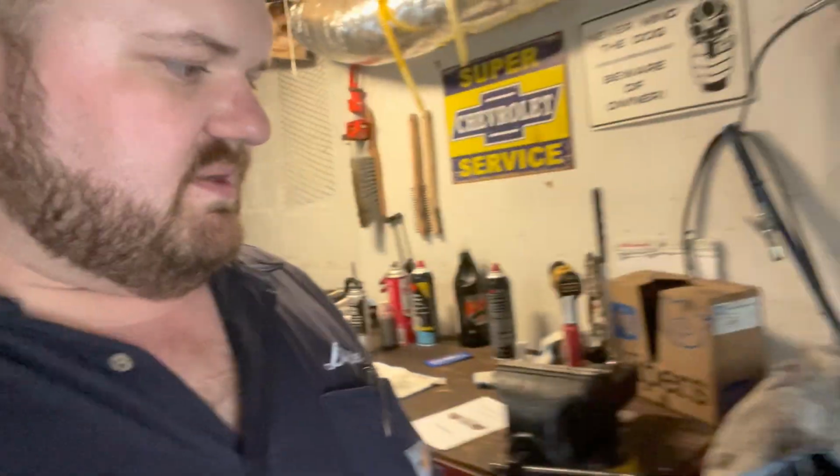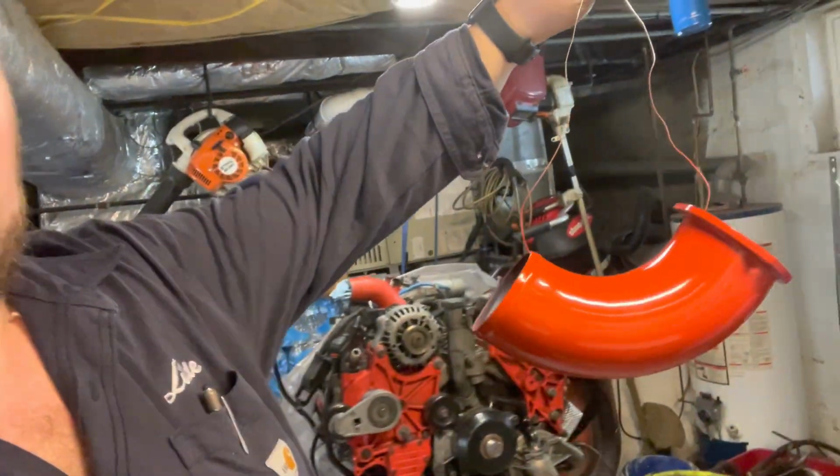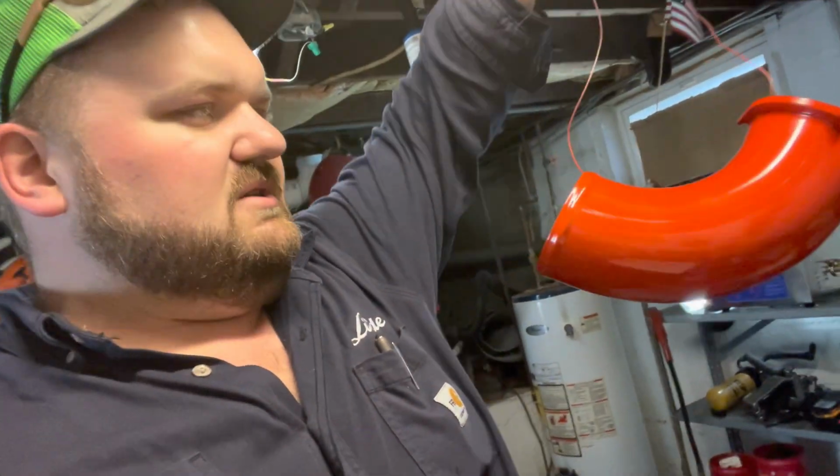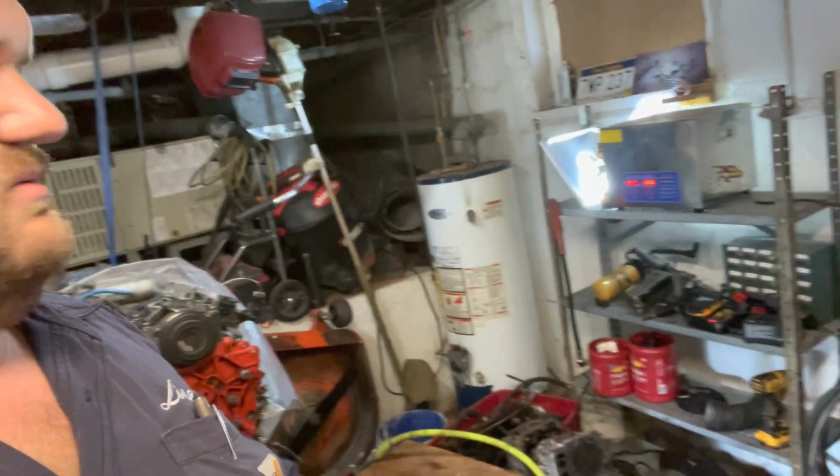We'll just wing it. Also, while I'm doing this, got my intake horn painted. Not too shabby, right? I'm gonna put that on while the cleaner over there is doing its thing. So I'm not gonna video that. Well, I might. I don't know. I might just cut the audio off, and if y'all want to watch, whatever. So that's that.